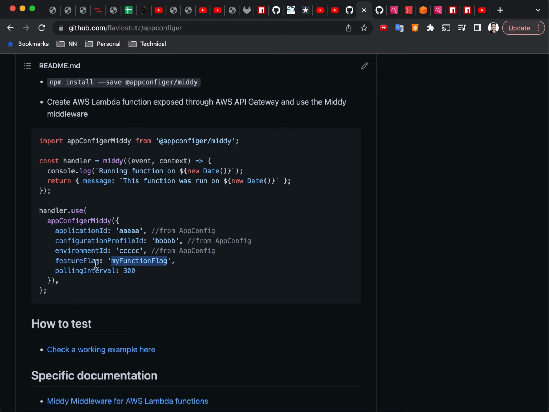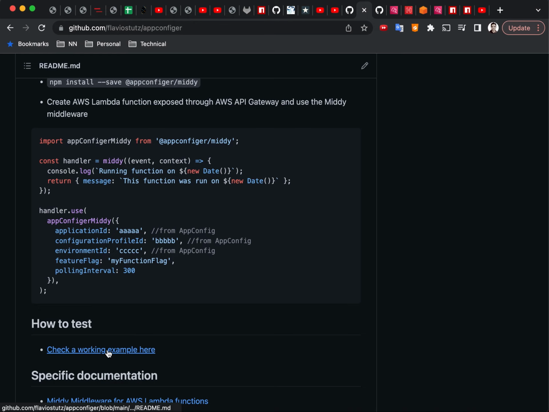And if this feature flag is disabled on AWS AppConfig, then this function won't run. The idea here is when you are creating feature flag based releases on your pipeline, especially when you have a huge monorepo and you want to have only a single main branch, always prepared for production, and then you can tweak or disable certain features of, in this case, a new Lambda, for example, right?